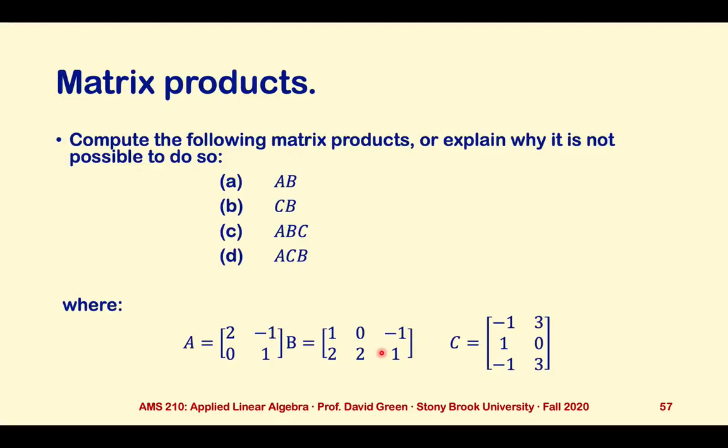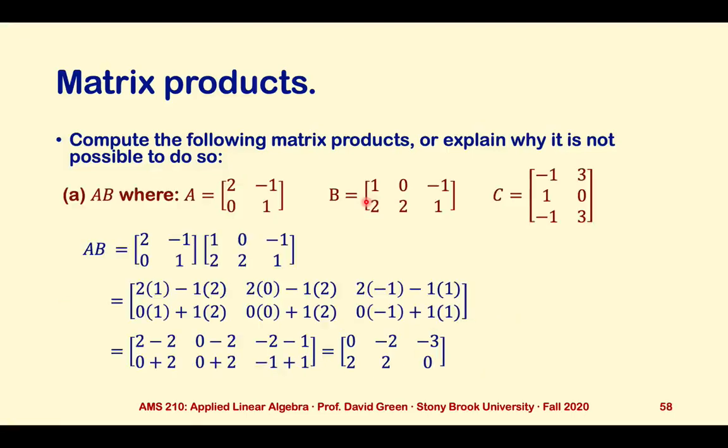All right. So now moving on to some matrix products. I've given 3 matrices, A, B, and C. Note that they are different sizes. And a set of products that we'd like to try to evaluate. Take a moment again, pause the video, try to work through these products to compute them. If you're unable to, explain why it's not possible, why you're unable to compute them.